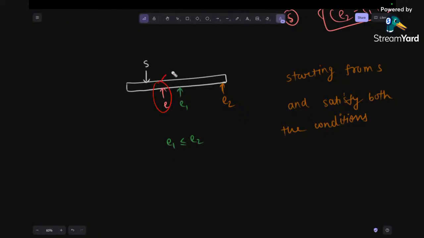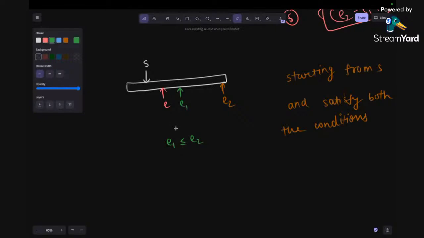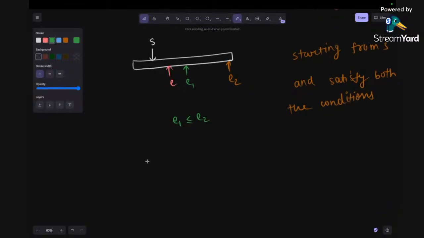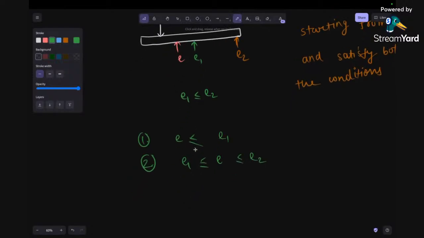This E might lie before E1, E might lie between E1 and E2, or E might be even greater than E2. All three things are possible.